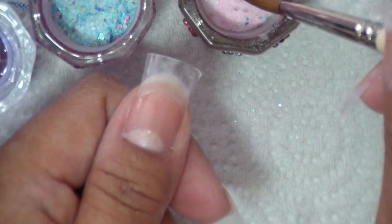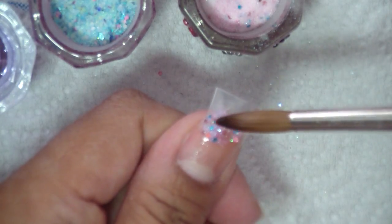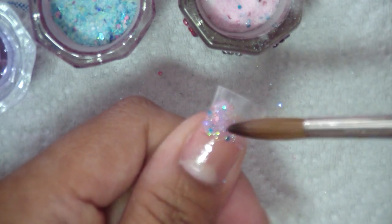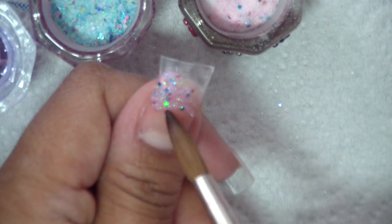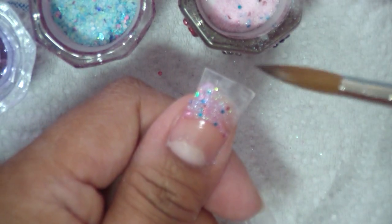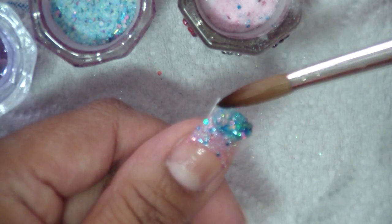I think what I'm gonna do is with the pink, con la rosita, I'm just gonna put some down towards the bottom of the nail. And kind of feather it up. I want this to be kind of what the smile line of the nail is going to be. La rosita, aquí nomás ya y cerquita del smile line. La línea de sonrisa. Y luego voy a recoger el azulito. Then I pick up some of the blue and feather that down.